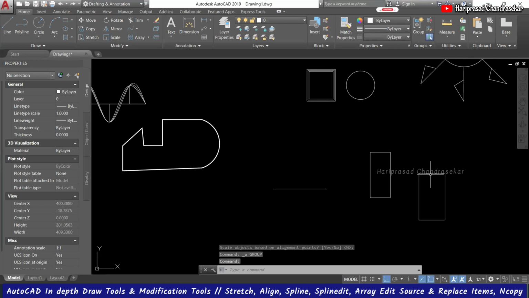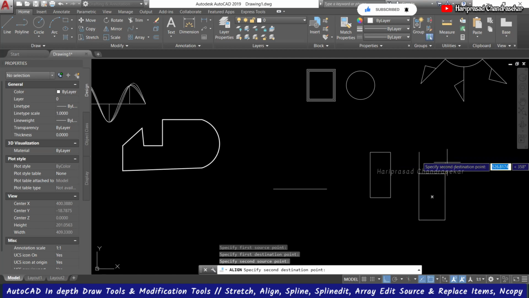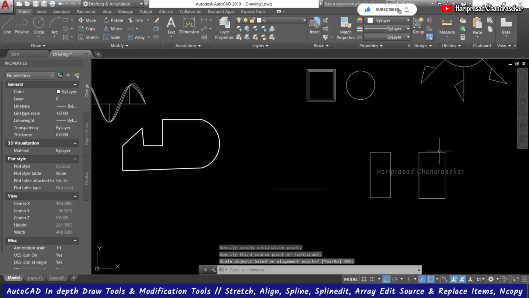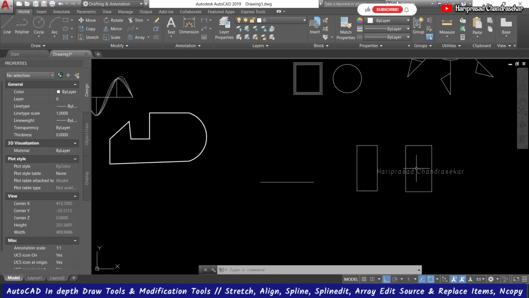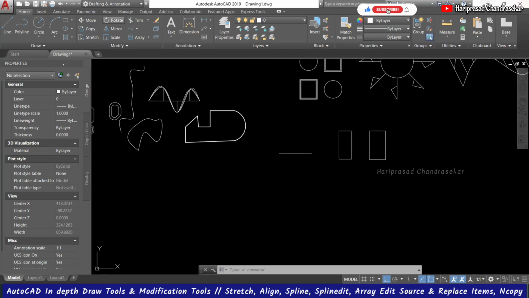What we can do is AL, select only one object, enter, first source point, then second source point, and then second destination point. Then the third source point is not needed. Now you can see it's aligned. We can continue with the third point for AutoCAD 3D, but for now we only need the first and second points. I just aligned it. Can you see that? That is the Align command.